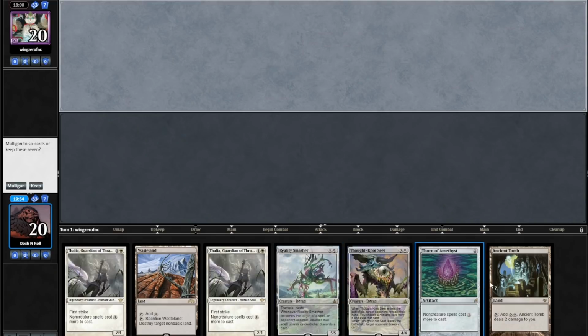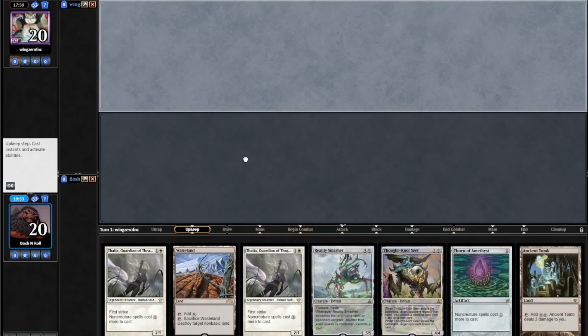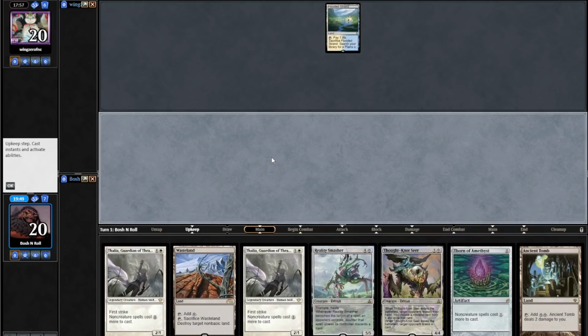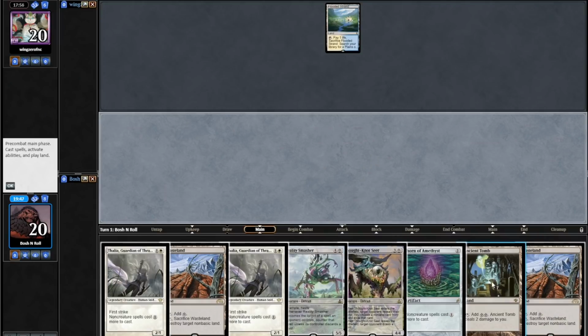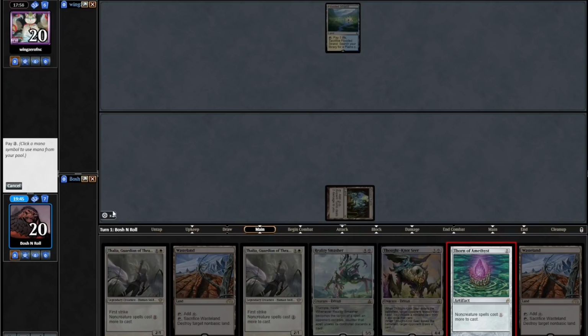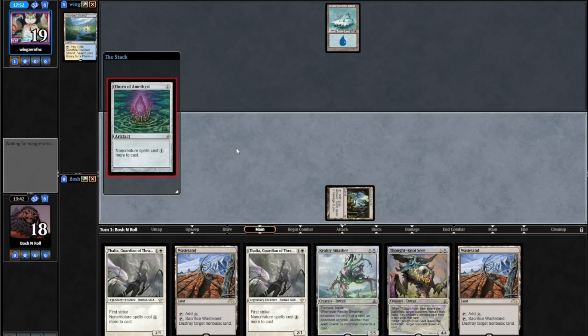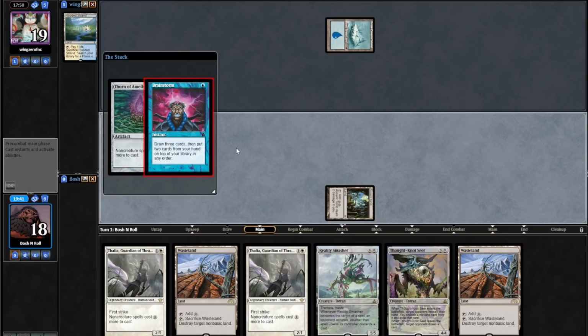Well, this has potential. I'm going to keep it. I need a land for my Thought-Knot Seer, but I'm okay keeping on the strength of that. There's the land. Put you to the test right away. They have Spell Pierce. That's good here. They could just Brainstorm in response.